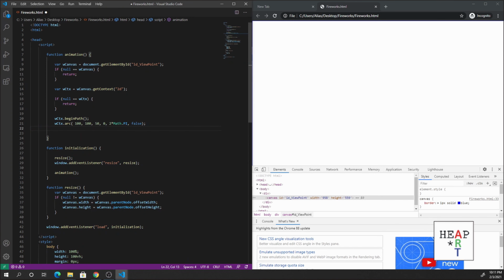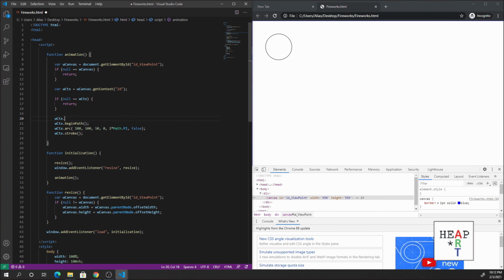And to actually have it painted on your canvas, you have to type ctx.stroke. Refresh, and we should have a circle at 100, 100. You can change the width of the line using lineWidth. ctx.lineWidth equals 10.